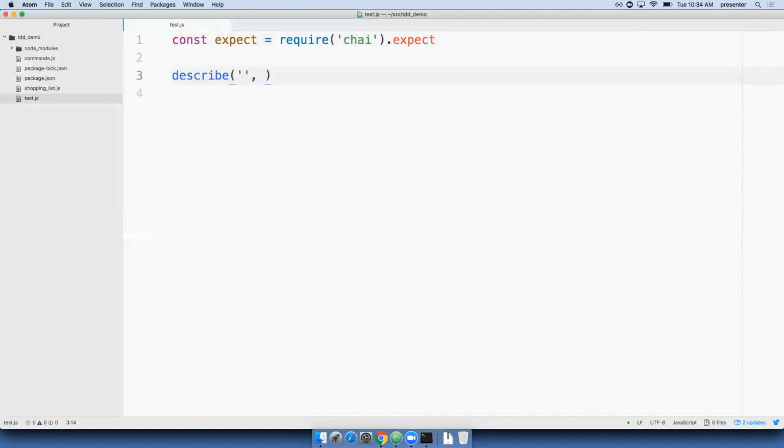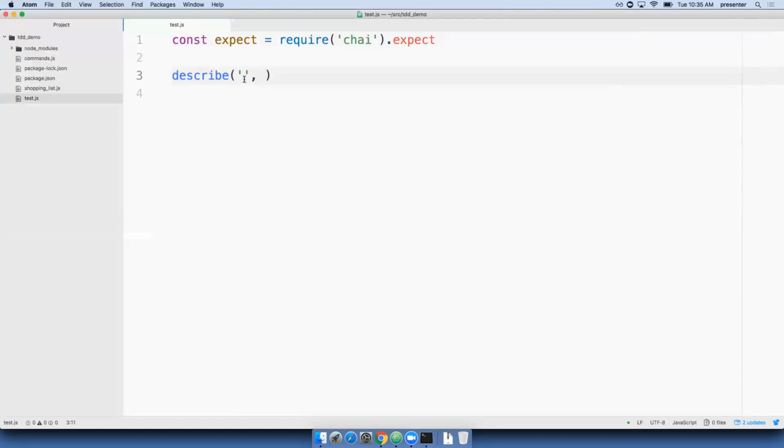Like what's describe's reason to exist? Yeah, so describe contains a bunch of tests for a particular feature or function.